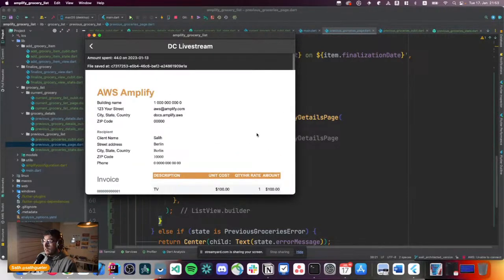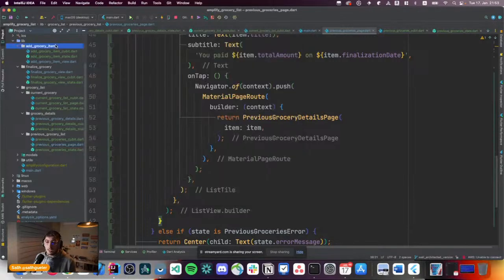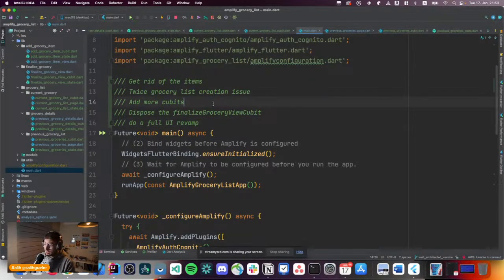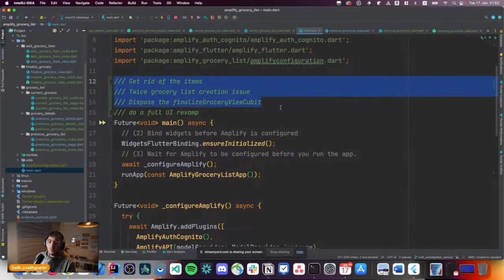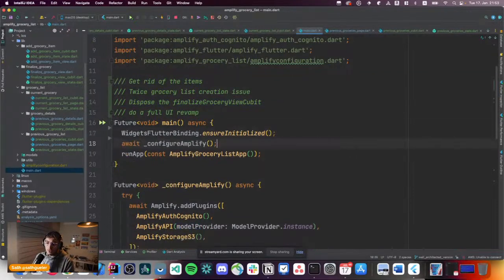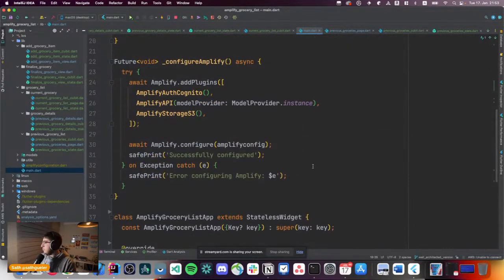So when we started off, we had zero state management. Right now, you can see that each feature has state management. If we go back, we can see that we have added more cubits to work with as well. One thing, we still have the problem with the items. We are going to be fixing that right now. And we will play around with the application and fix the UI elements if we have any time left. So I want to get rid of this stuff in the meantime.